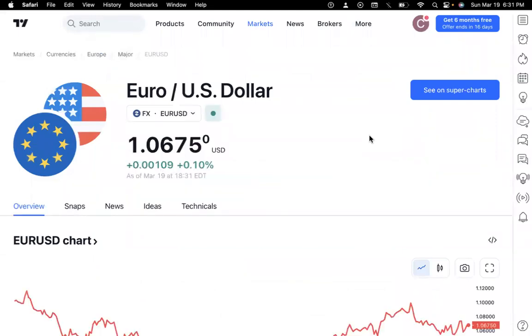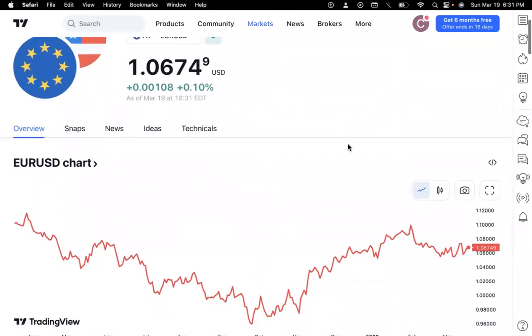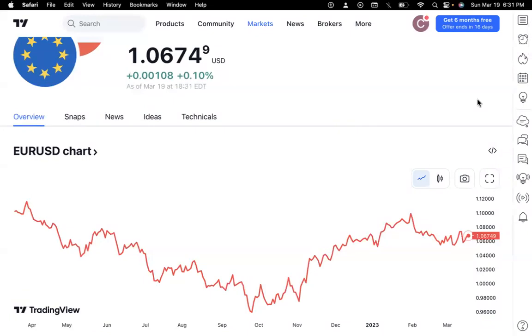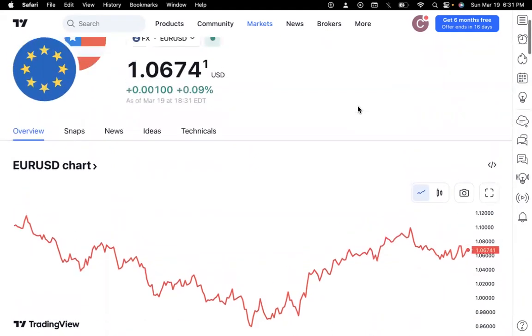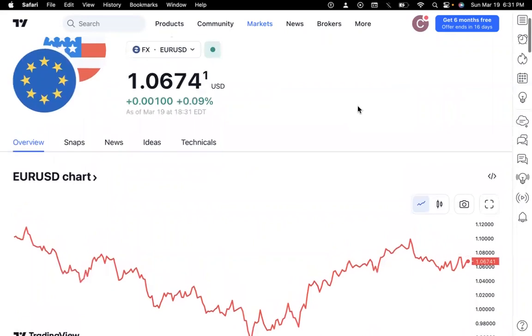And typically what I would tell you guys to do is to click on super charts and then it will take you to the chart. But what we're going to do is actually scroll down because this one page gives you so much insight on whichever currency pair or asset you're trading. For Spicy, you can use this for BTC USD. You can use this for Ethereum and whatever asset TradingView offers.